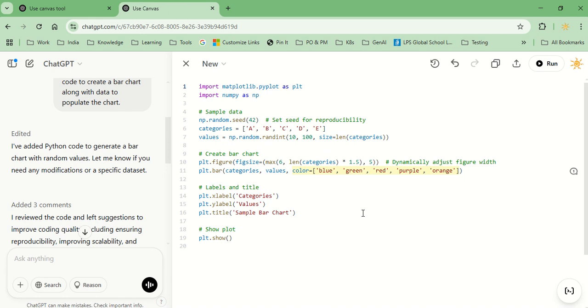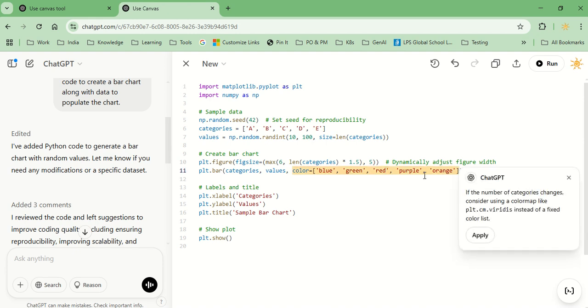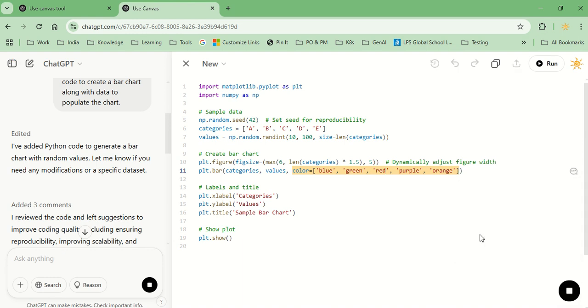As you can see here, it is giving review comments in the code, and then if we decide to apply them, it is applying them as well. There is one more review comment here. If the number of categories changes, consider using a color map like this instead of a fixed color list. Yes, let's apply it.